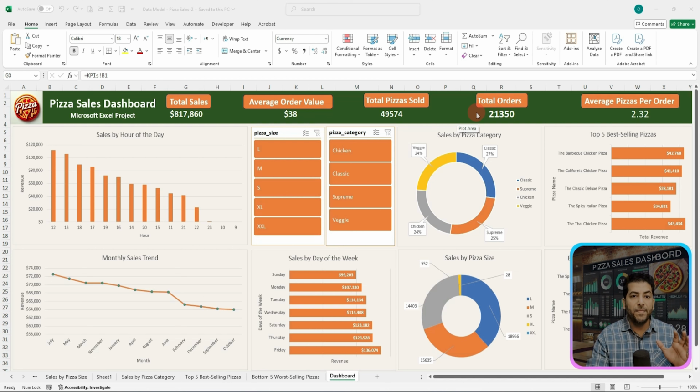Next, we have the total orders. The 21,350 unique orders processed over the year translate to an average of 58 orders per day. This metric directly measures customer engagement and reflects the transaction volume handled by the business.